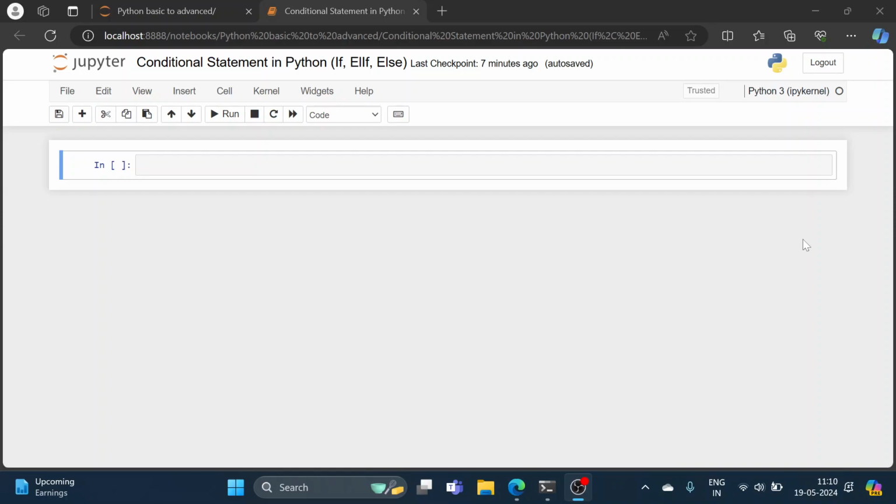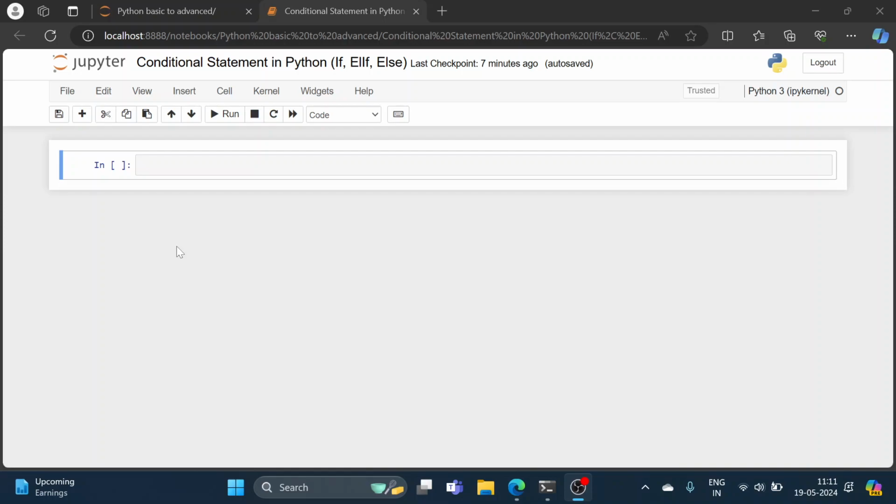So in that flow, suppose there are 10 lines of code and the order of execution is line 1, then line 2, then line 3, and so on till line 10. All these lines will be sequentially executed.